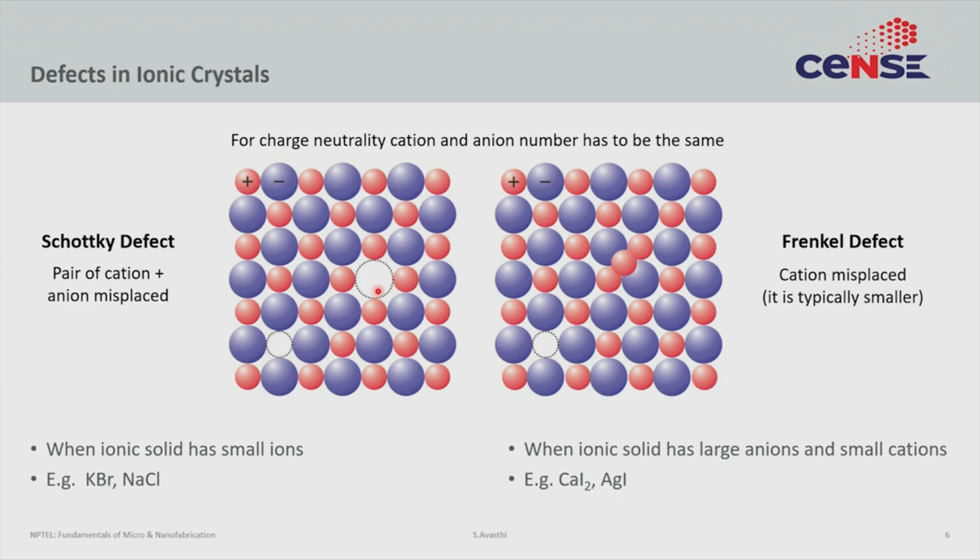This typically happens for solids where both cation and anion are small or of the same size. If on the other hand you go to a material where the cation and anion have different size, the cation tends to be much smaller than the anion and tends to move around more or become interstitial more. So, in that case you have a system where even though the whole solid remains neutral, one of the cations, which is this red thing, has popped out of its lattice position and has started roaming around. Such are called Frenkel defects. These often happen when the ionic solid has a very large anion, for example silver iodide, and the cation is very small.